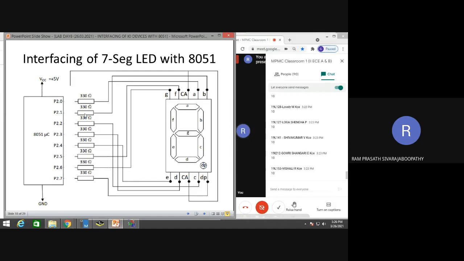Fine. Why we are putting resistor? See, it is an LED. Obviously, if you connect plus 5 volt and ground, it should start to conduct. A huge current will flow through it. So for limiting the current, we are introducing a resistor. Correct? So for anode, எங்க connect பண்ணிருக்கோம் பாருங்க, common anode plus 5 volt la connect பண்ணியாச்சு.